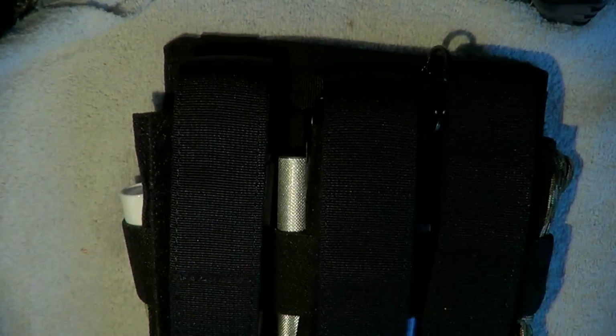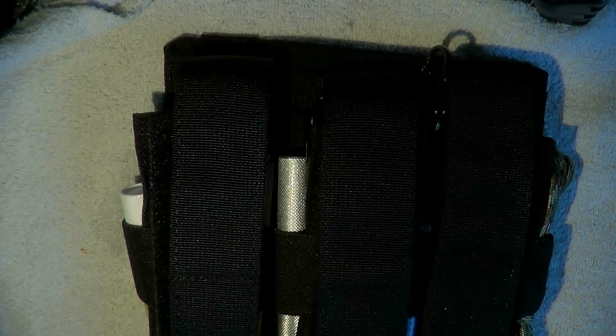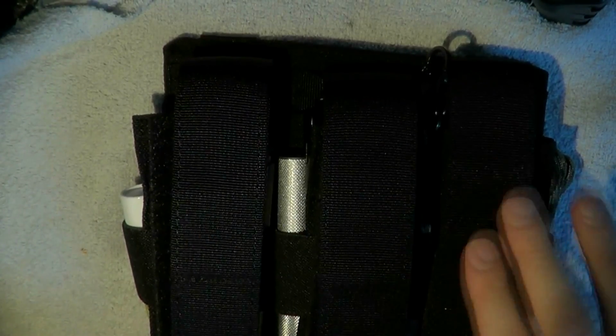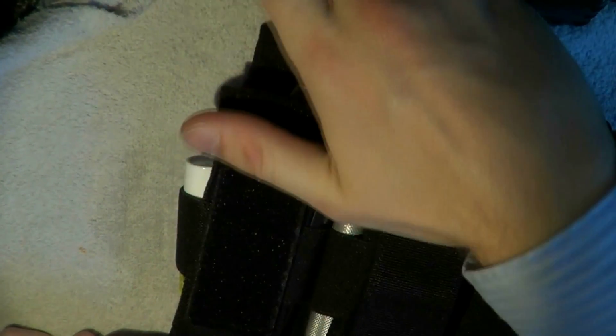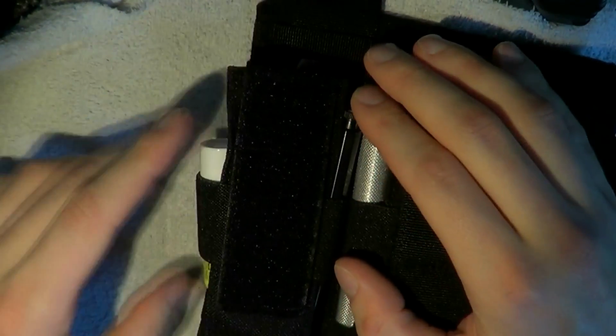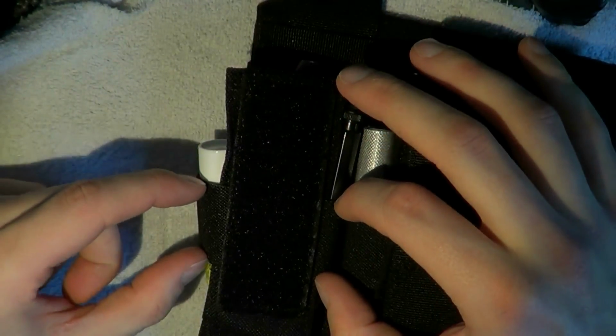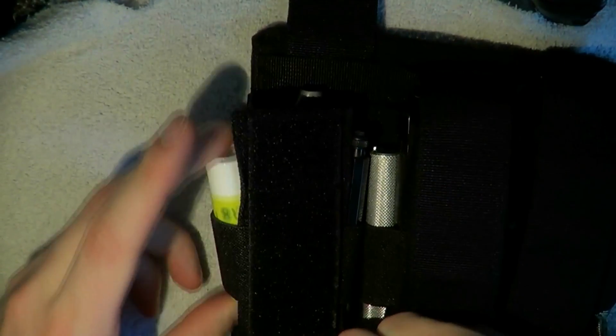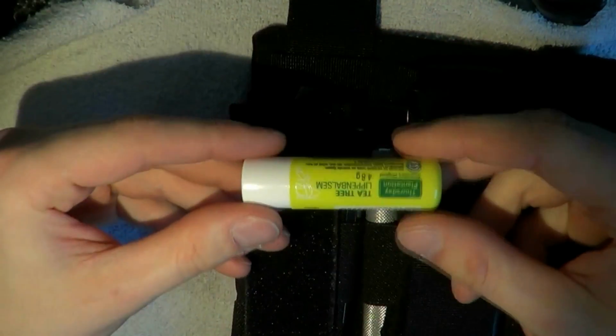Okay, what do I carry in here? Well, some of this stuff is really happy little tree like, and some of it is a bit more serious, and I'll just guide you through it. So there are 3 basic pouches, and then for every pouch, I'm going to open it, try and put this in such a way that's not in the way. There we go. There are 2 elastic bands, which is very cool because that means you can put more stuff on there. So on this side I have a chapstick.